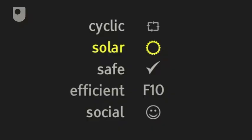It's much harder to satisfy the solar principle, designing products which consume only renewable energy. Many people say, well, how can you have, for example, a solar chair that doesn't use any energy? But there's energy used to make the material, to extract the raw material, to process it, to distribute it. So in fact, you see that chair uses quite a lot of energy, and all that energy source has to be solar, and that, I mean, essentially renewable energy.